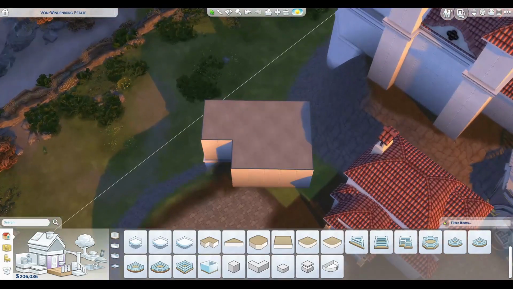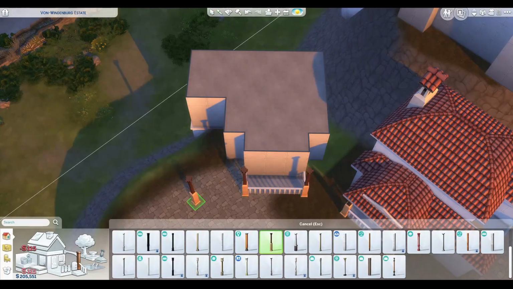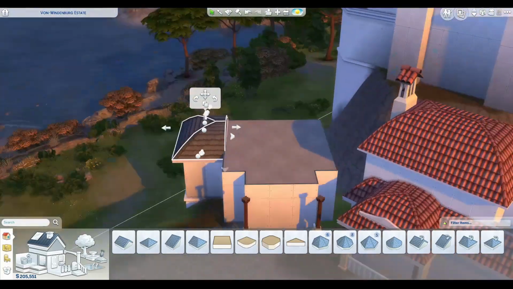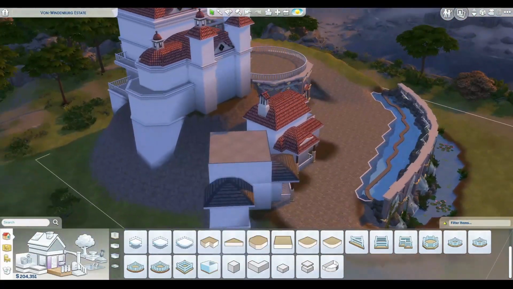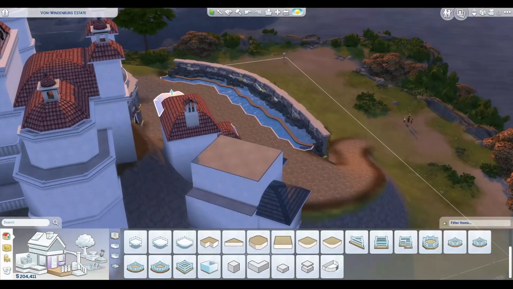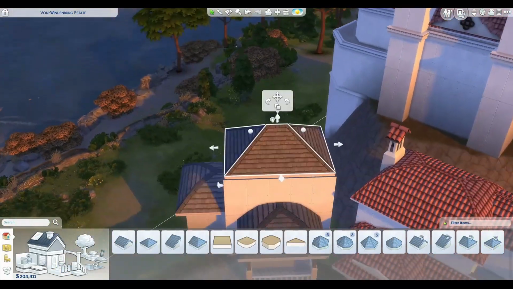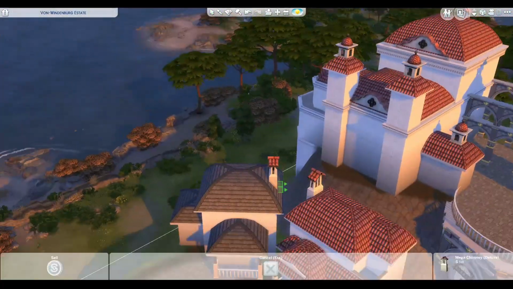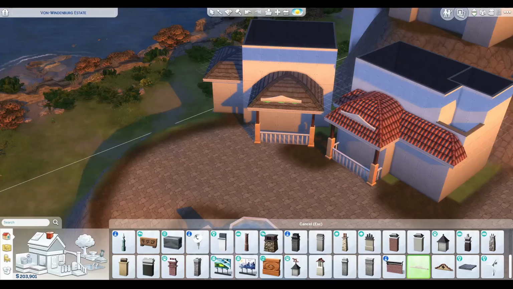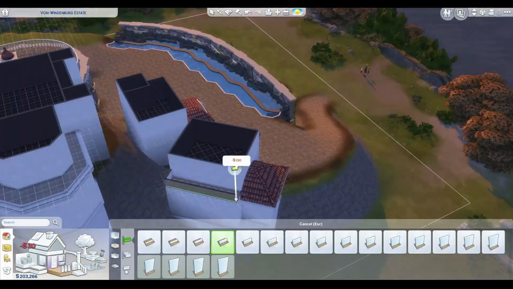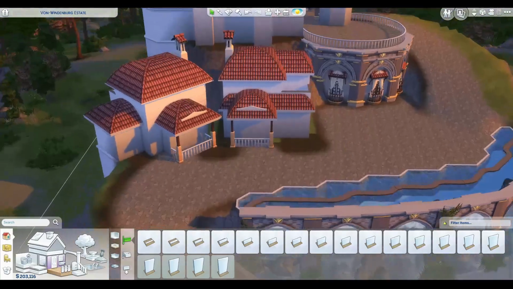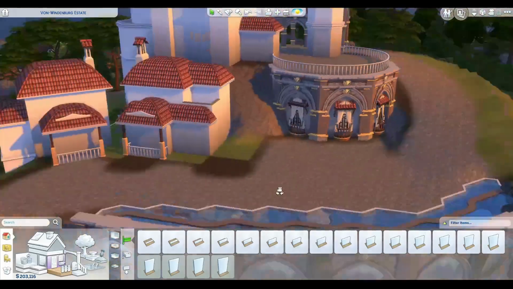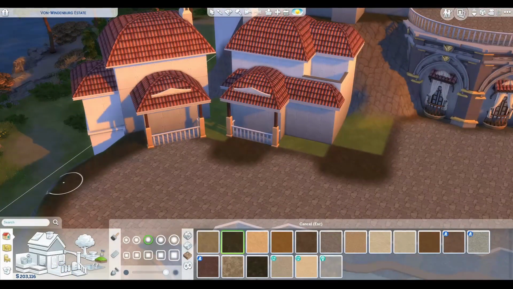So here I'm basically trying to rebuild the house that I'd already built, but on a diagonal, because I wanted to add another waterfall going from the front part of the palace, which actually is the side of it, because I've put it on the side, so then I could have a big pond, or I guess I use the pool tool, from one waterfall that goes down into the pool, and then those big ones down into the little pond thing at the bottom. Does that make any sense? I don't know, you'll see me do it later.